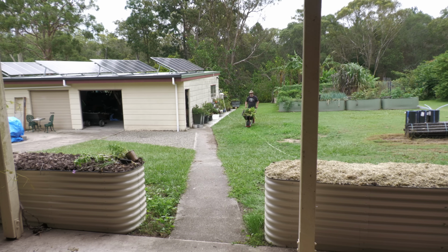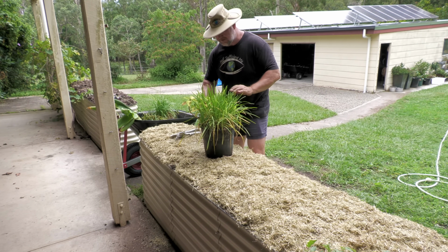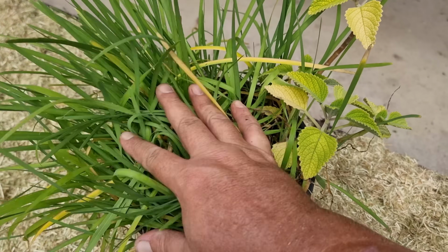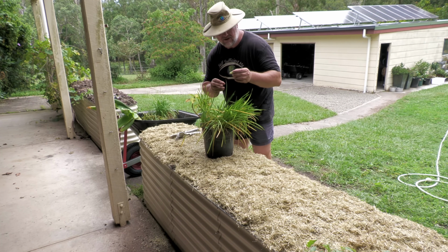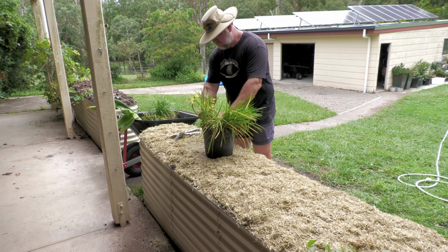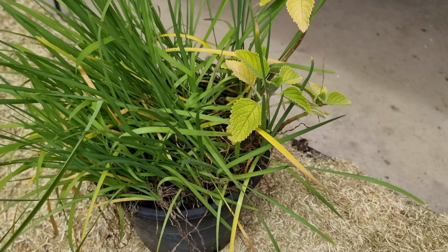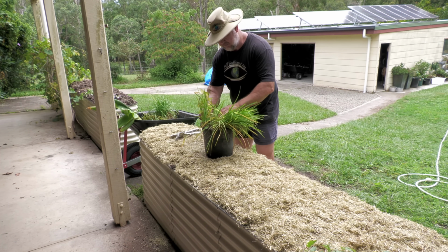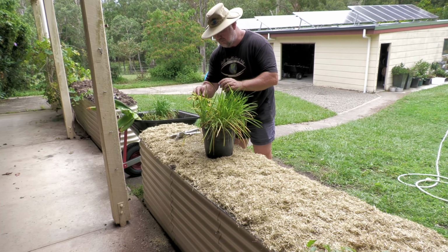And apart from the rosemary being on either side of the pathway, I haven't really got any rhyme or reason on where I'm going to plant the rest of these herbs. You can never have enough garlic chives. And in here, there's also a native basil that is really pungent. I don't like it, to be honest. It's terrible. But I suppose if you're really desperate, you could use it. I might leave it grow in there with the chives, but we'll see. If it gets too out of control, I'll pull it out.